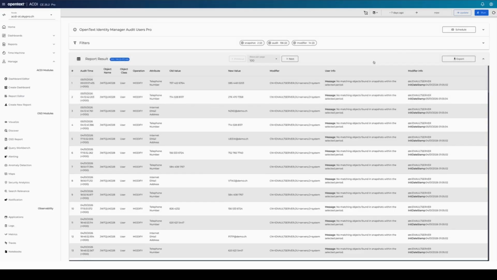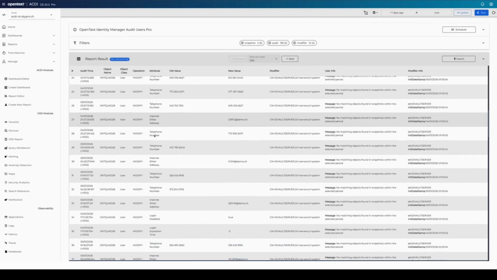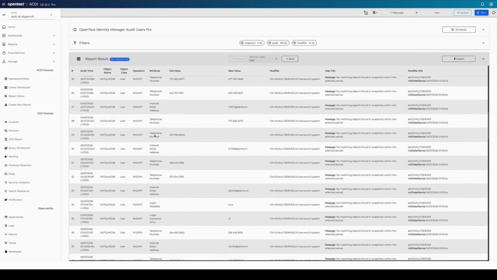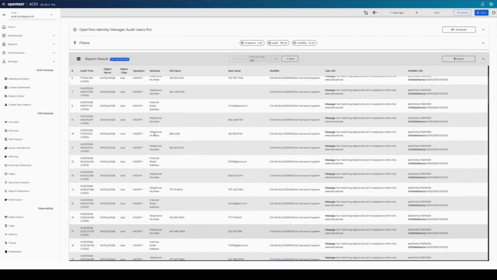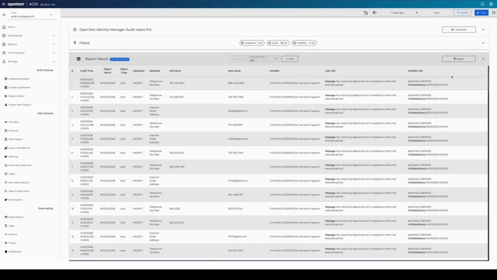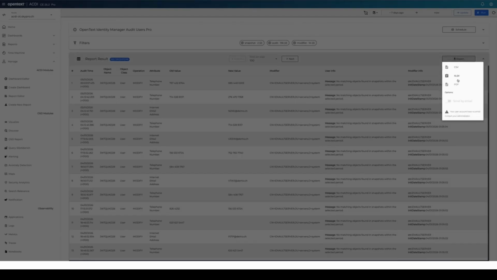Here you can see that during the selected period, this user has the following attributes. You can export report results into CSV, XLSX, or PDF format, which is extremely convenient.